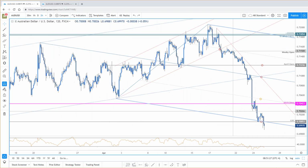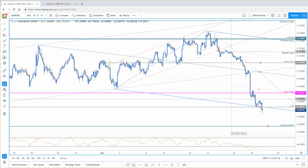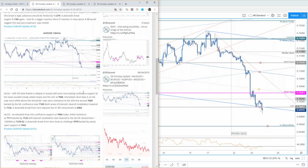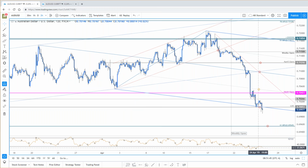And here's what we looked like yesterday. So this was one of the main reasons that I put out that cautionary note yesterday, that 70 was a big level, no longer interested in shorts. The immediate downside buys, I still think that's the case, guys. And even though you're getting price right now trading below it, it's not by all means a bearish signal, but certainly the bearish momentum is waning.